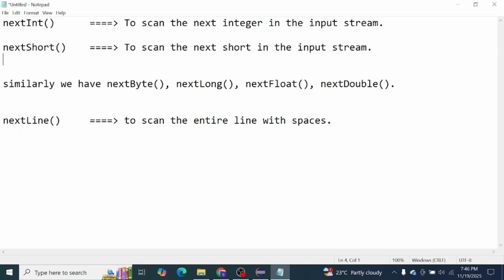Next byte, next long, next float, next double are used to scan byte, long, float and double values from the input stream. If you want to take string as an input from the user, you have to use next line. This next line scans the entire line including spaces into our variable.